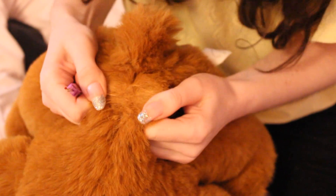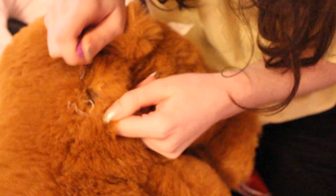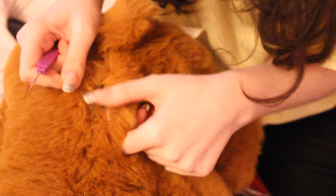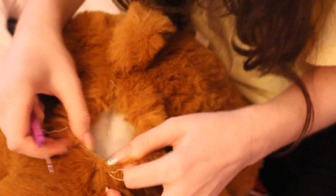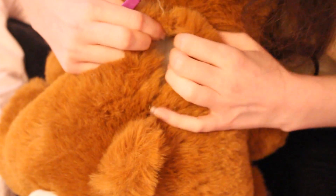The first thing we're going to do is get a seam ripper or cutter - basically this thing. You can get them in like Tesco's. He's really fluffy but I'm going to try and find the original seam so I can reopen that, so I'm not just cutting straight into him. No hard feelings. Just pull where the middle of the bear is roughly and you'll start to feel it. I can feel it slowly coming apart even just by pulling it.